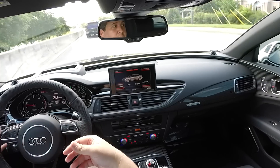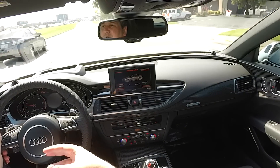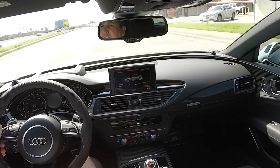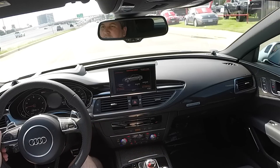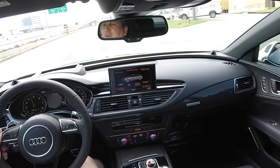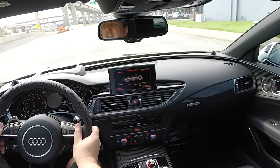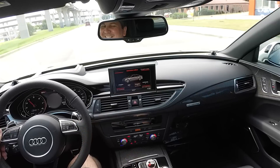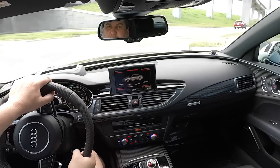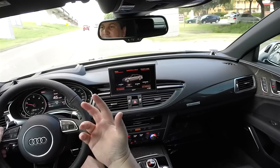Even in comfort mode, there is a sense of acceleration. It's obviously quieter and not as aggressive with the downshifting and the get up and go. Now if I put it in dynamic mode, immediately it downshifts, goes into sport mode, and the torque is on tap. It also does the backfire sounds. Let's do this in auto mode for a minute and see how it rides over these train tracks. Didn't even know they're there — you hear it, but you're not feeling it.